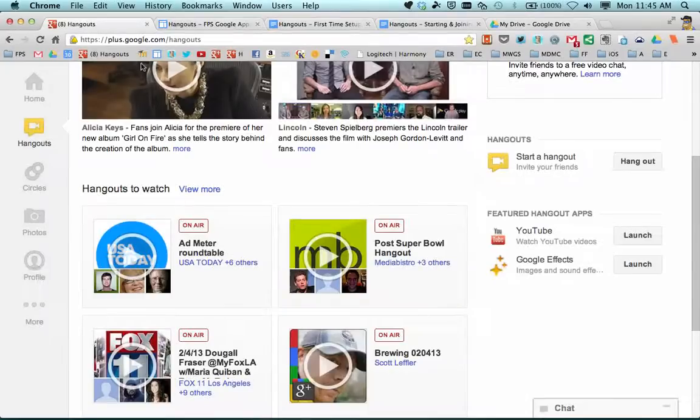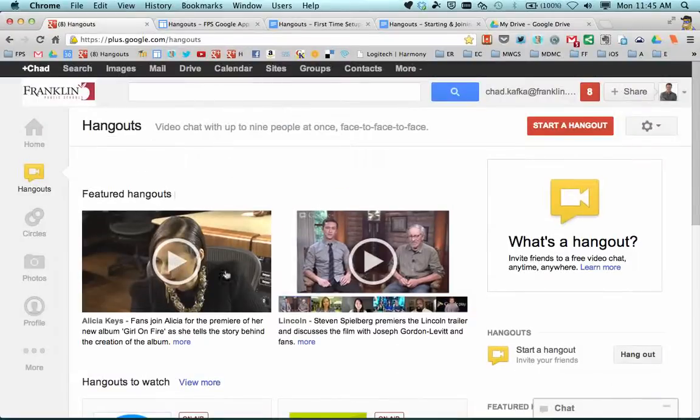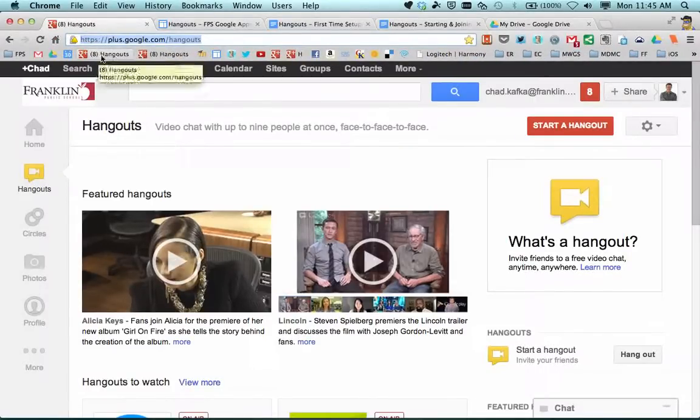One good tip is to make a bookmark directly to this page. So once you're on the Hangouts page, you'll see that the address in the address bar is plus.google.com/hangouts. You can click and drag that web address, click on whatever little icon is in front of the web address and drop it to make a Hangouts button here in your bookmark bar. This will just make it so you don't have to go through all those clicks, go to the Google Plus area, go to Hangouts in order to get here. You can just open Chrome, and you should be doing this in Chrome.